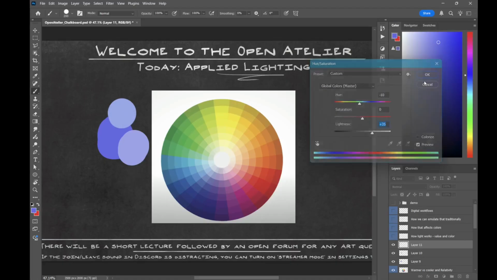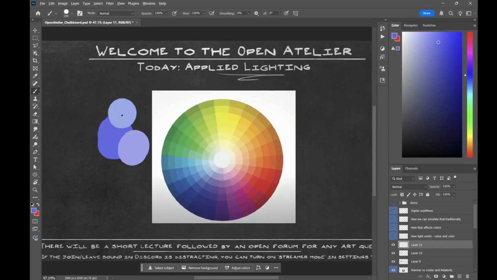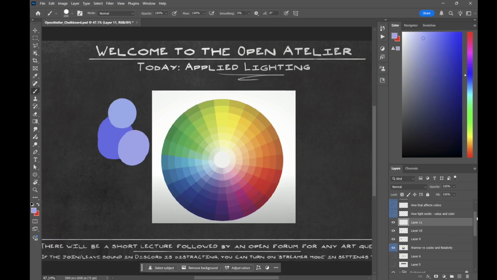Okay, so these two colors harmonize slightly better, just because there's some hue motion as well as value. The other approach is going to give you a more bland palette, and if we carry this across, you'll end up with just a very flat looking palette, basically. Okay, so that's our warmer and cooler and our relativity.